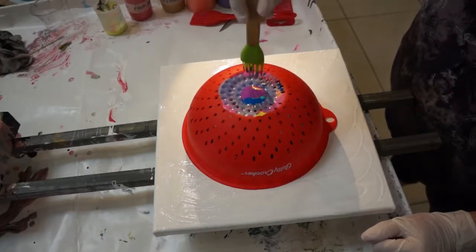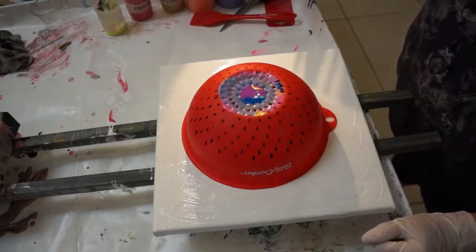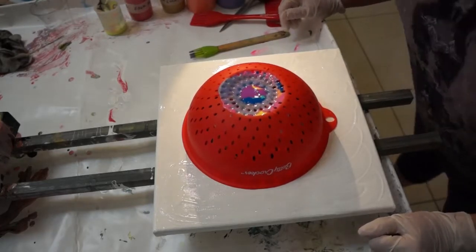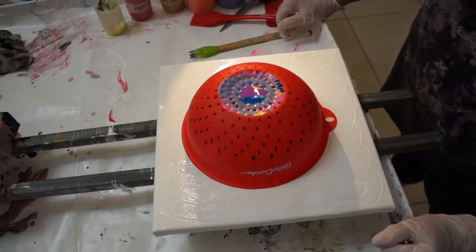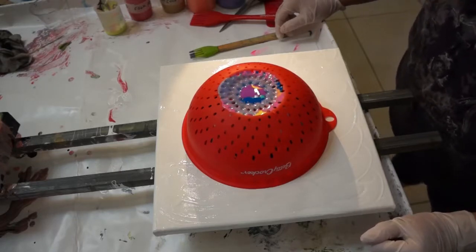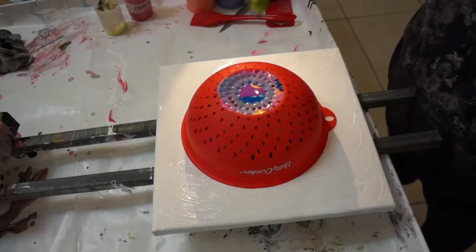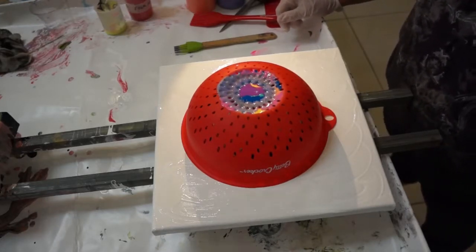I think what I'm going to do is lift it up and see what I got. You've got to have enough to pour, so as long as there's enough paint in there to pour that whole canvas. Well, I can just add. How are you going to do that after? Because it's not going to be a shape of any kind — it looks like it's just a blob of colors. Well, I'd be pouring a lot more paint. You've got to pour almost a whole jar of that paint. Is it filled all the way to the outside? No. You've got at least twice as much as you have in there already. What I'm saying is I might just use the basting brush and move it around. But you've got to fill it first, don't you?